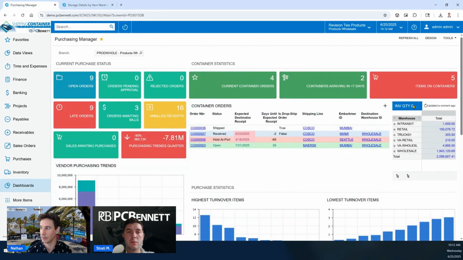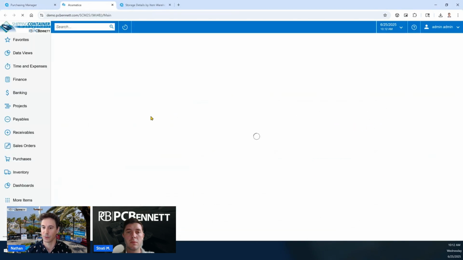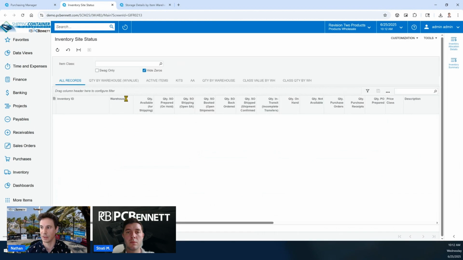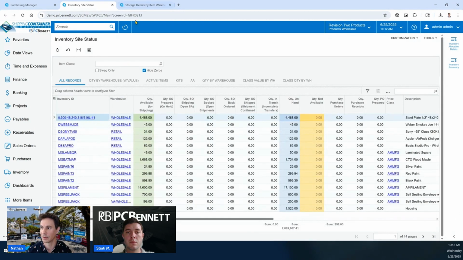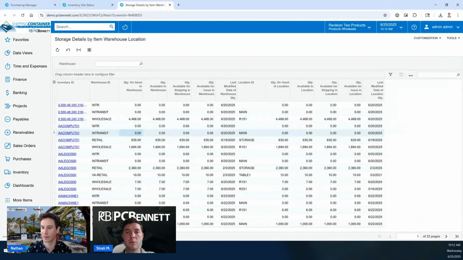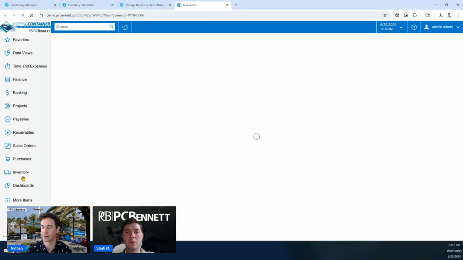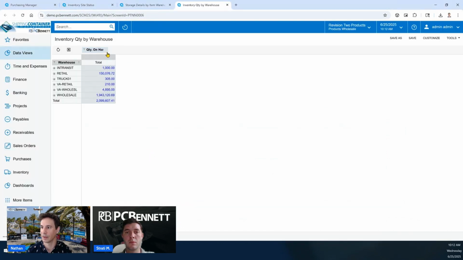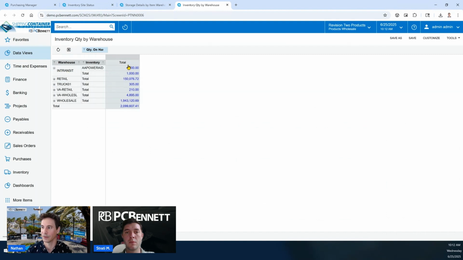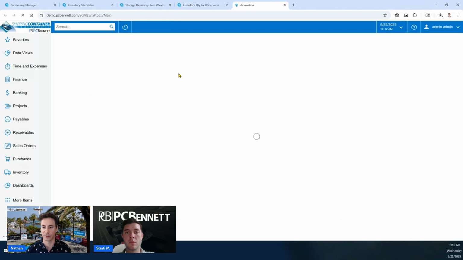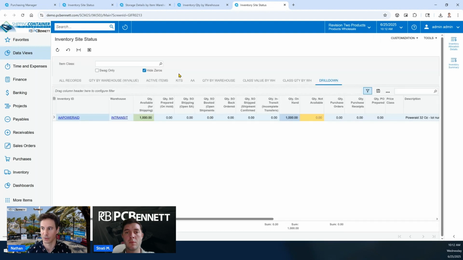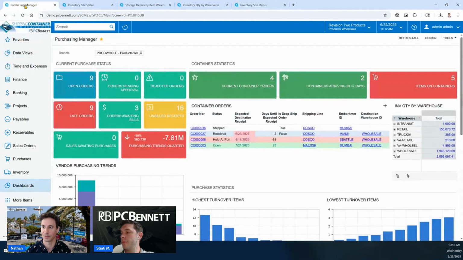Pivot tables make this really easy to see in summary format. So if you wanted to see all of the items in the in-transit warehouse versus the other warehouses, that pivot table makes it really easy to summarize all the data. We can expand fields, and of course, with all of our reports in Acumatica, all these numbers are drillable, so we can drill right in and see what consists of those summary numbers.